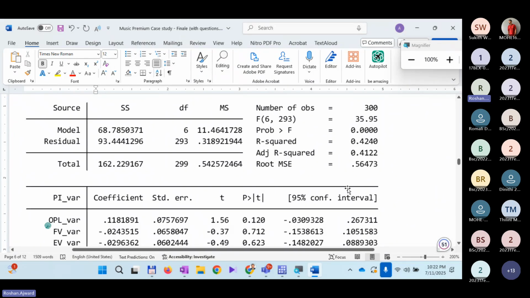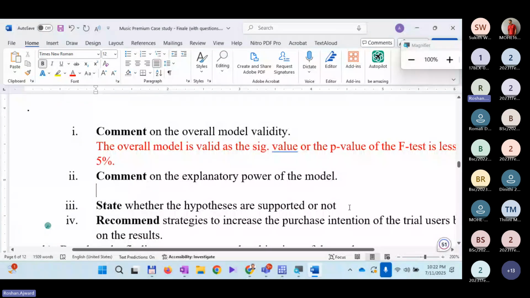Is it good? Not so good, isn't it? The six independent variables could only explain 42% of the purchase intention. That means almost 58% is explained by some other variables not considered in the model. So that's not a very good explanation.